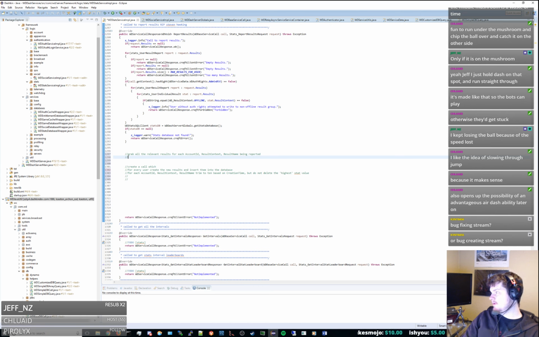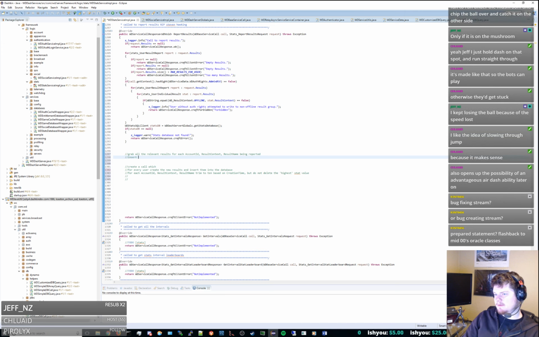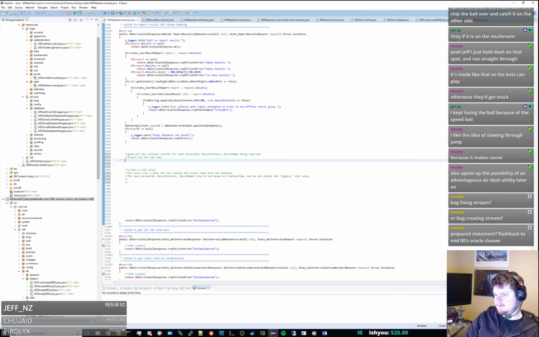Let's see, then we're going to want to insert all the new rows, and then we want to delete all the old things and not the best value.